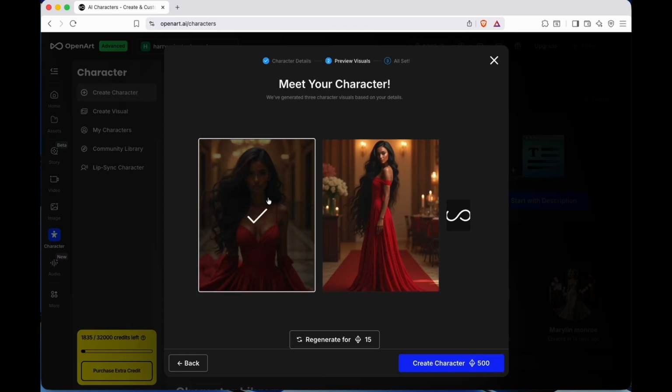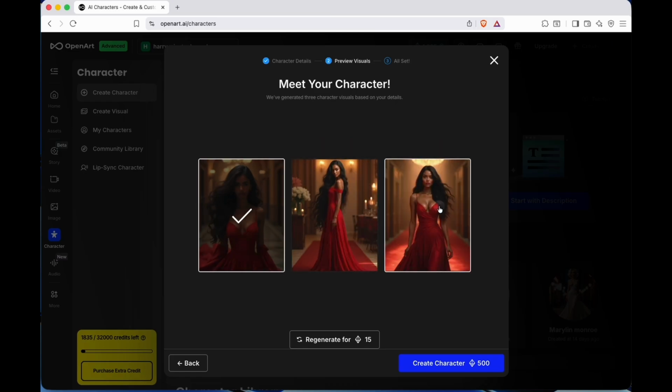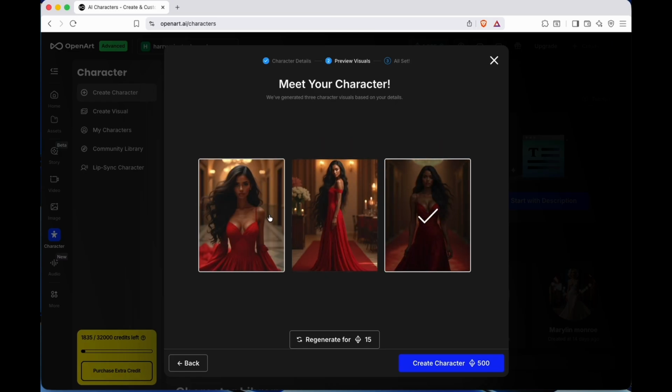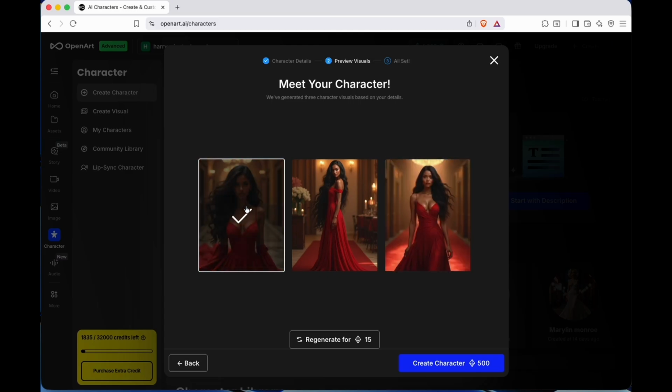I'm already satisfied with this. I'm trying to use an image like this because it's frontal, like you can see her. Matter of fact, this is better. This is a little bit better because you get more of her face. So that way, if you do talking heads, it's much better to animate her face because you can see her face, her movement, and everything.